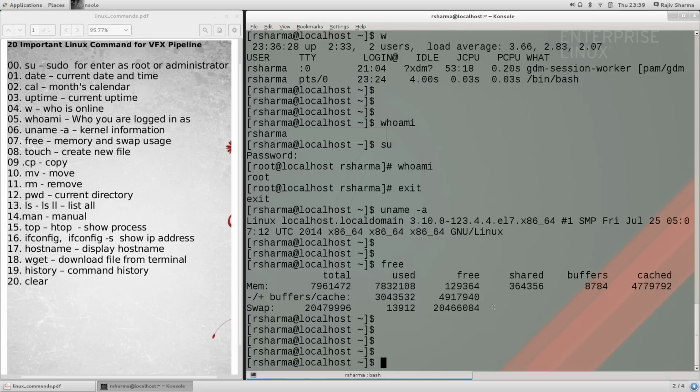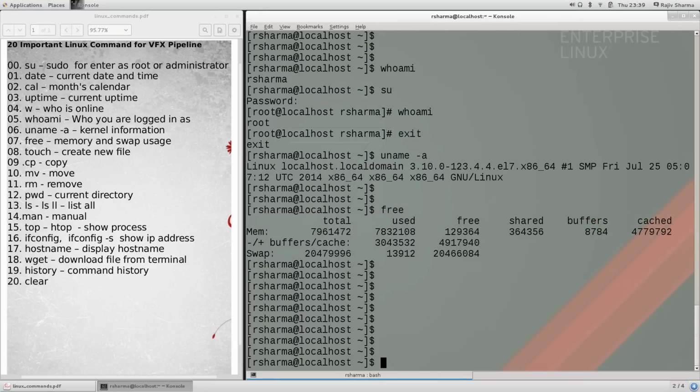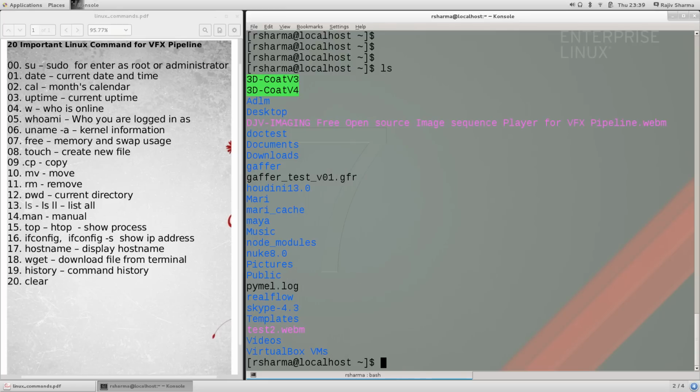So it's a very useful command. Next I can say is the touch command. Mostly you guys use the touch command frequently. But before that, I want to show you the ls command first, because that ls command is used later here. What ls does is it will list whatever folders you have in your current directory and show you.